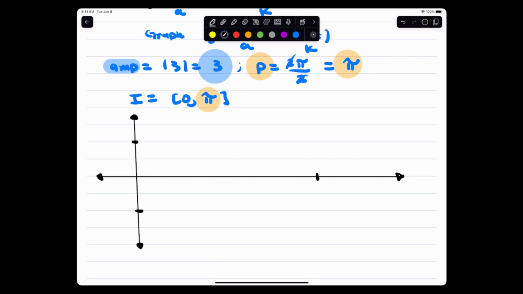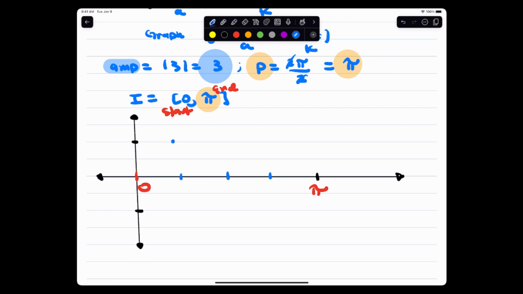Right? Where do you guys start with this? You start at 0, and where do you end? Pi, right? This is where you start, and this is where you end. Is that true? That's why you got the interval of one cycle. Okay, and now, what do you guys do? You need the halfway mark, and then the other two halfway marks. But this, again, is what curve? It's the sine curve.